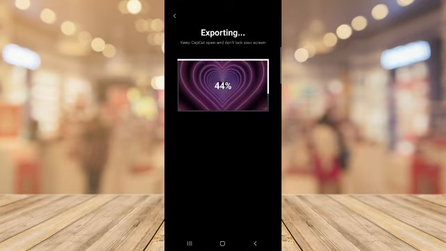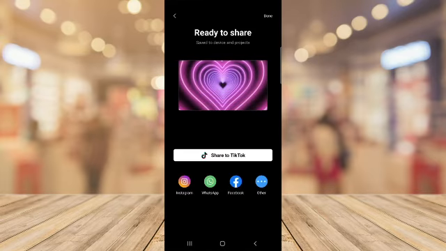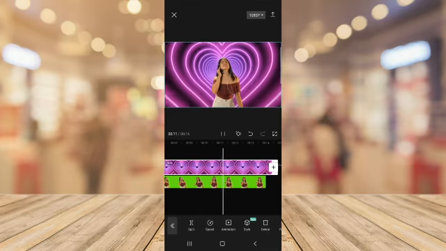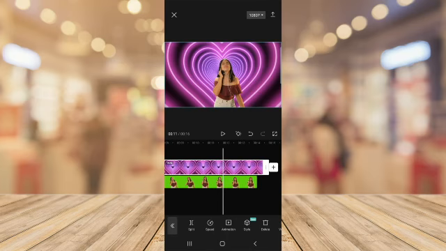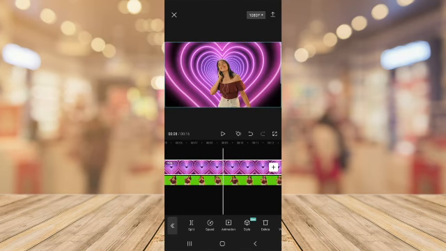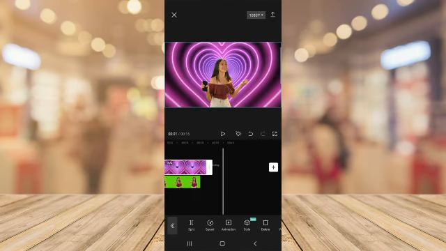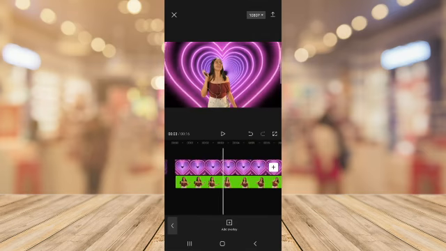Now you're equipped with the knowledge to ride the wave of the green screen trend. Unleash your imagination, captivate your audience, and create videos that transport viewers to any backdrop you desire. Get ready to explore the limitless possibilities of green screen editing in Capcut. The world is your canvas.